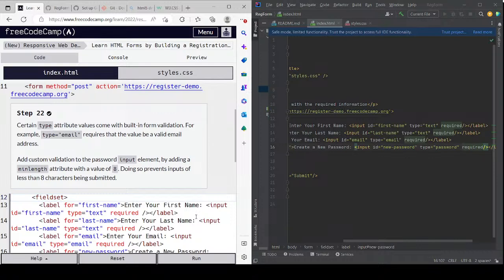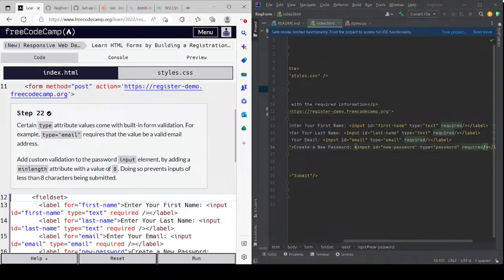Certain type attribute values come with built-in form validation. For example, type equals email requires that the value be a valid email address. So it'll detect if it's in the right format. Add custom validation to the password input element by adding a minimum length attribute, value of 8.